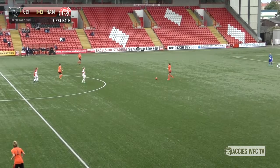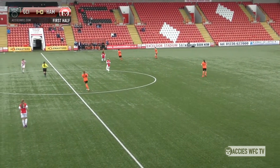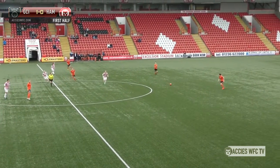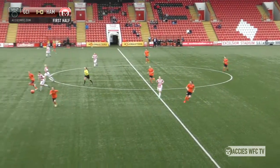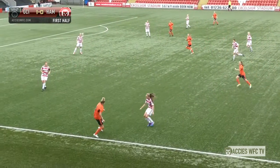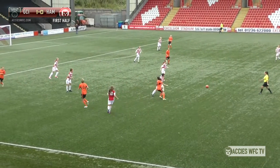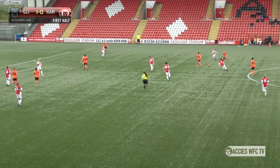Again McMurchie picks the ball up, first touch ahead, looking forward. Gallen closing down the City player, back to McMurchie. So again it's that same ball to the left winger — McMurchie looks to be the way that City will try and make inroads into the Hamilton defence, back into the centre of the field.